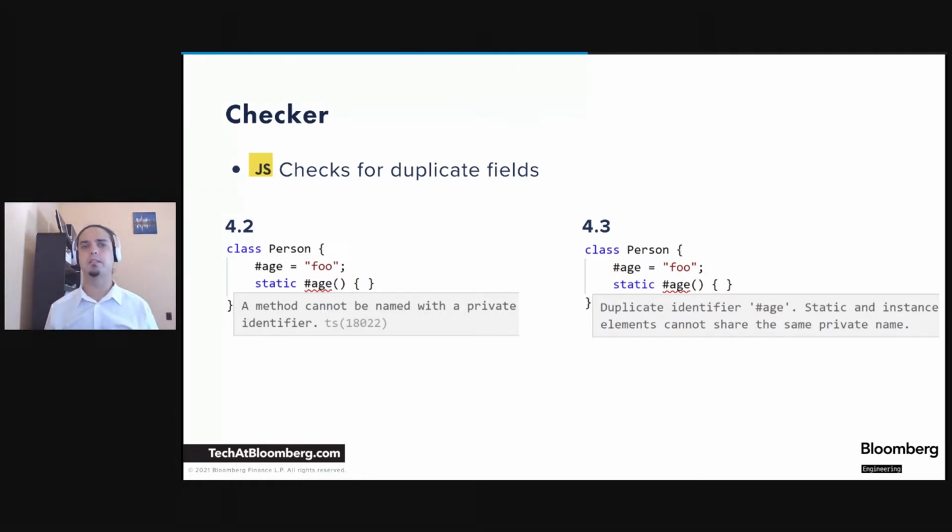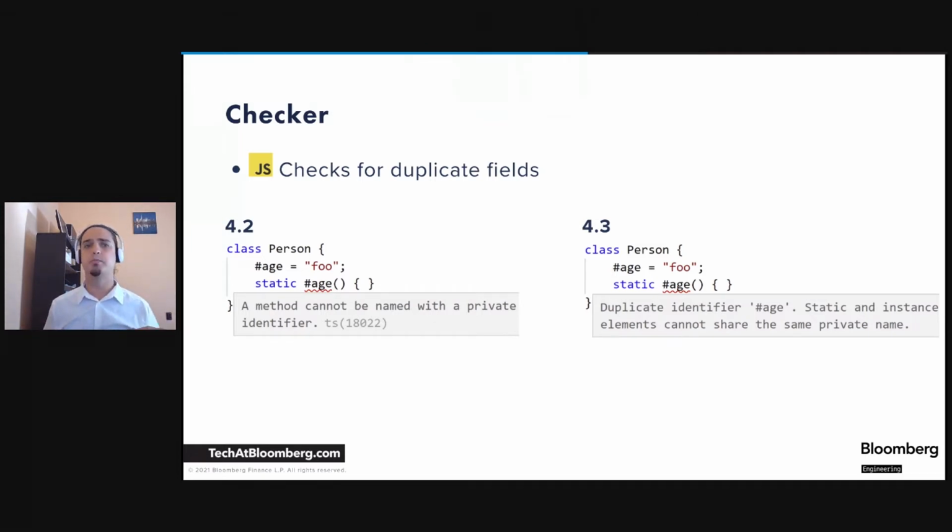However, the difference is that the specification for private class members states that you cannot have a static member and an instance member that have the same name. Why is this? Well, the answer is that since these identifiers are scoped to the class, when the runtime has to look up a particular identifier, it will look to the class in which it is in. So if you have both a static and an instance member with the same identifier, this will be ambiguous. It won't be clear which one you're trying to refer to. So the spec makes this an explicit error.